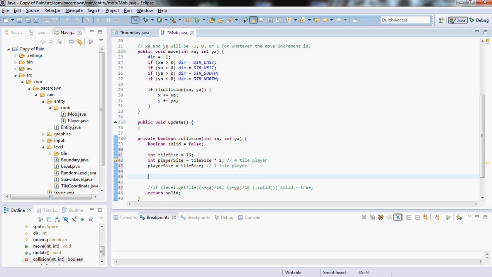How about that? So what we need to do now is get the boundary of the tile we're moving to, because we're going to be comparing that against the tiles around us to see if it overlaps any of them. So let's go ahead and create a new boundary object of where we're moving to.